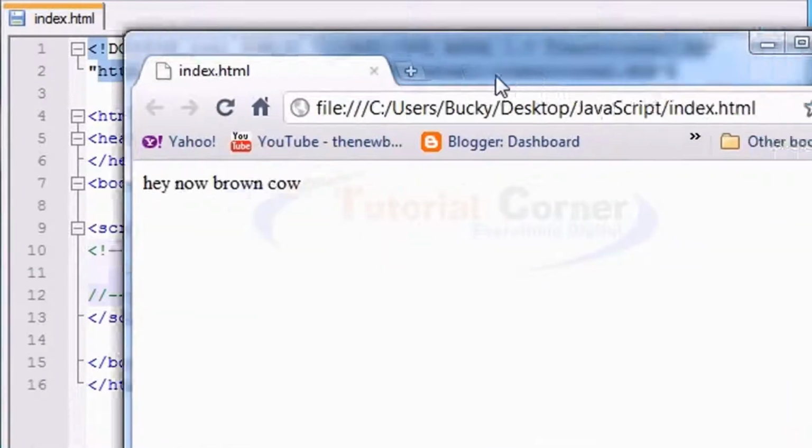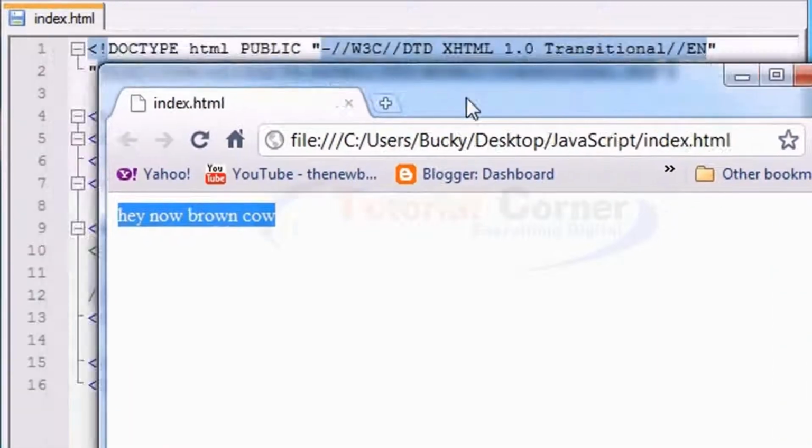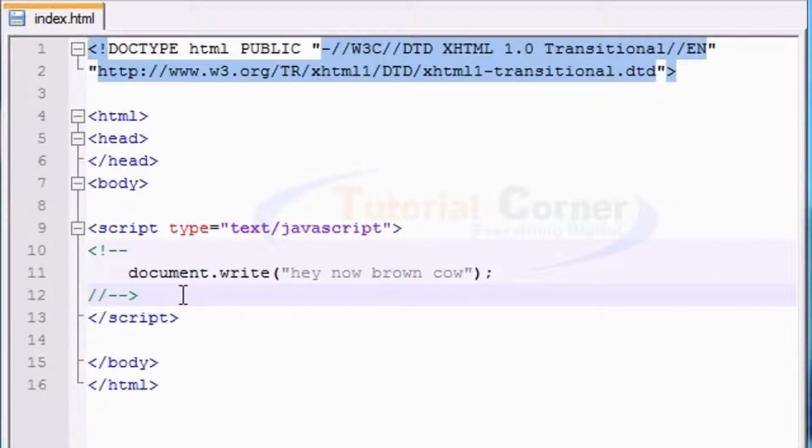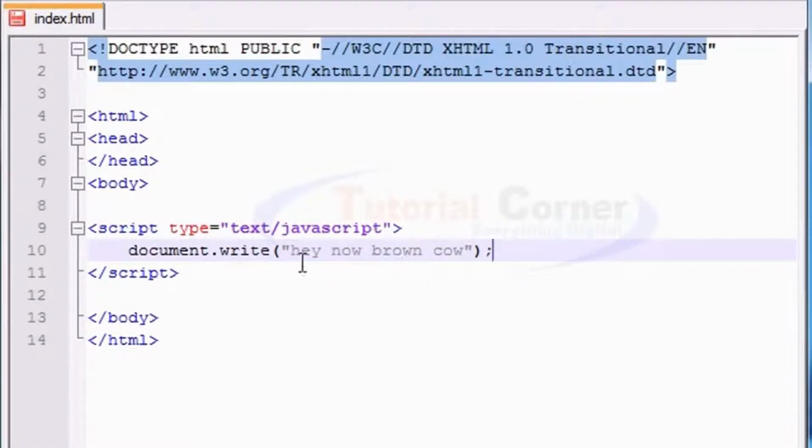So go ahead and save this and refresh and see what we get. You can see that since this is a new browser, it knows not to ignore it, and it's smart enough to know that this is indeed JavaScript. But if I had an old browser, it wouldn't type anything at all. So that's a nice little safety check that you can use against older browsers. It's going to work with or without it, but for the sake of this tutorial, since I know I'm going to be using a new browser, I'm going to delete them because we only have so much space here, and that's just taking up space. But anyways, it's good practice to include those whenever you're typing JavaScript. So I'm not, but you might want to. Personal preference.